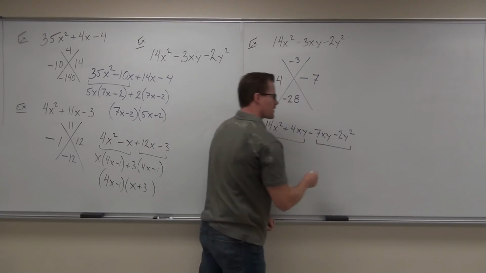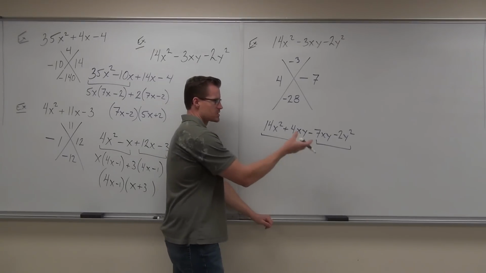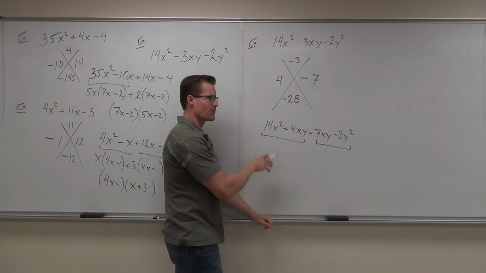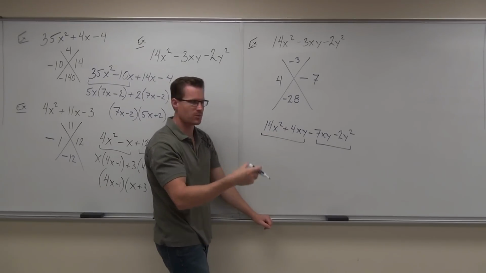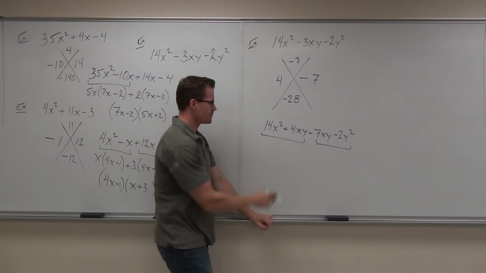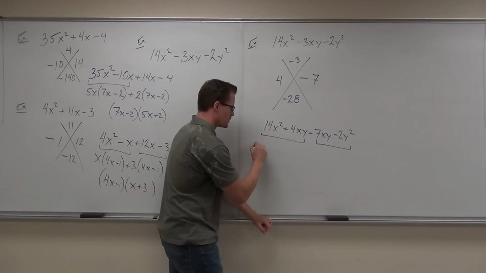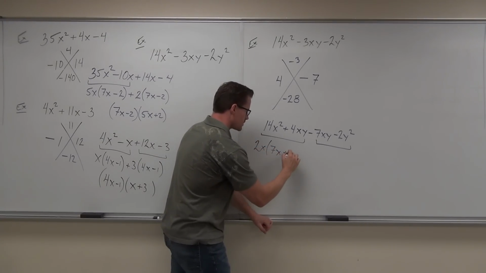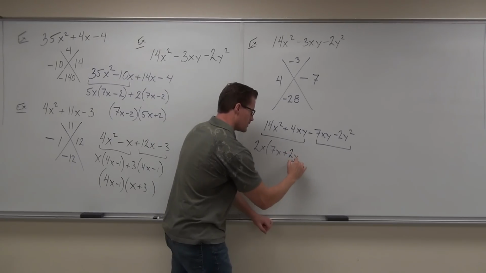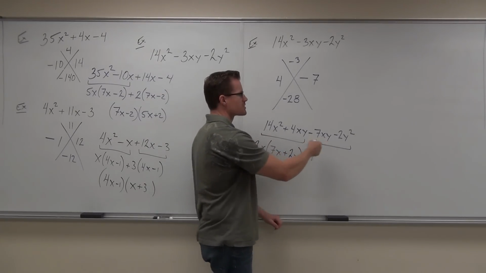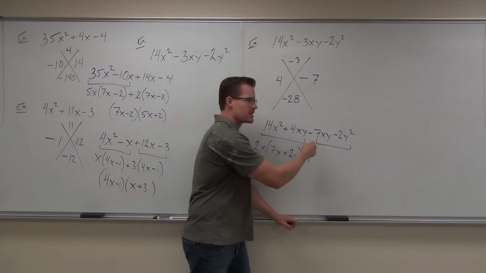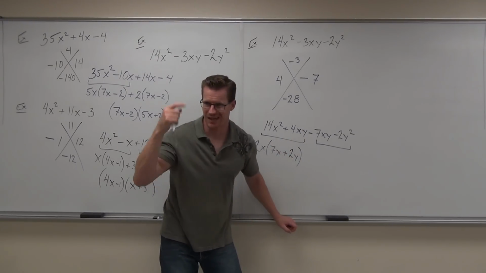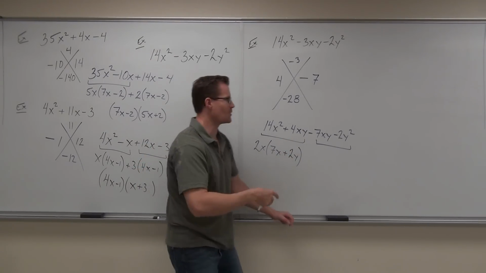Because we have a few more variables, you're going to factor a little bit more stuff, but the idea is the same. We've done so much of this, it should hopefully be making sense. What factors out of these first 2 terms? 2x. And we get 7x plus 1. A little bit off. 2y. Okay. Here, I did this on purpose to show you one more time that if that's a minus, you have to factor a negative. I want to kind of hammer that home. That way I don't give you all the easy stuff.